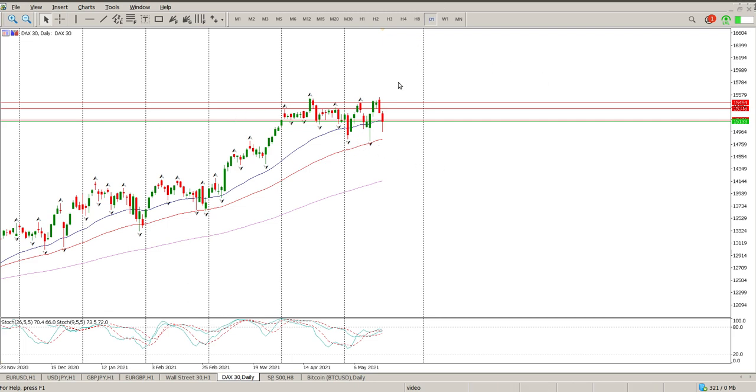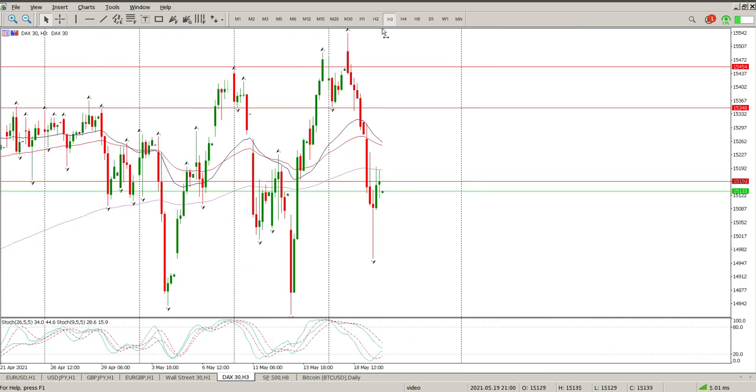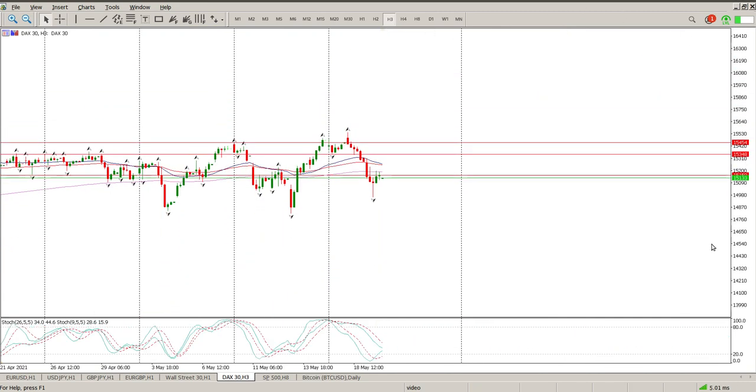I'm going to sit on the fence at the moment and look at the oscillators. There's a little bit of a crossover brewing on the oscillators — doesn't look very positive — and if we start moving down through the time frames you can see a couple of things on the go.